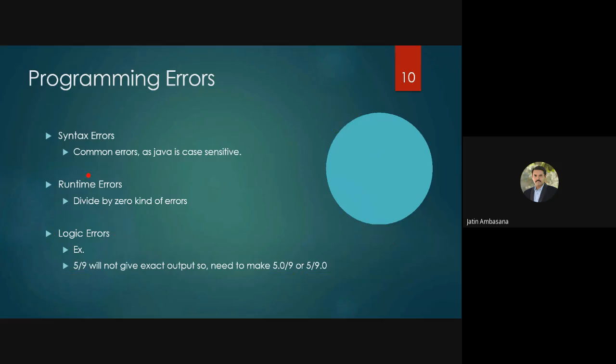So there are three types of errors. Either you make an error in syntax, which will not let your program compile properly. Or you generate a runtime error, that is, a runtime exception, which will not let your program run properly. And logical errors, which allow your program to run but do not give you the output as expected. These are the kinds of errors that you have to make sure you don't make, and if you do make them, you have to learn to resolve them, right?